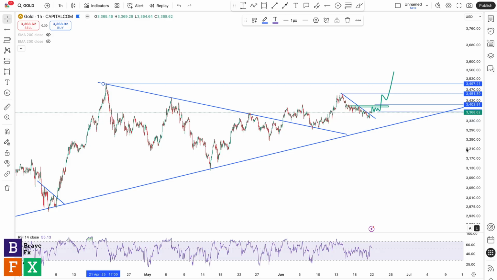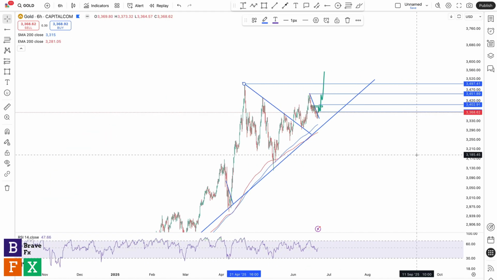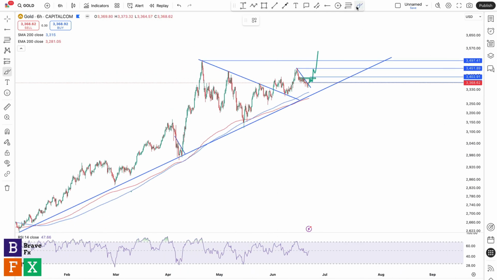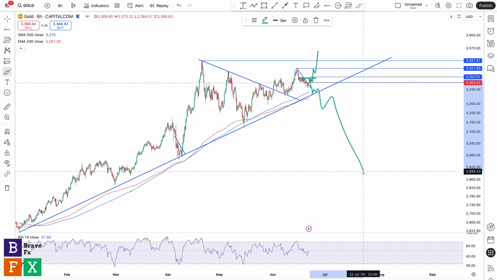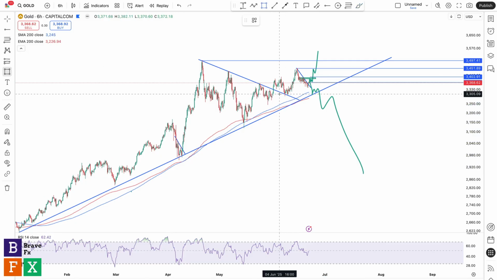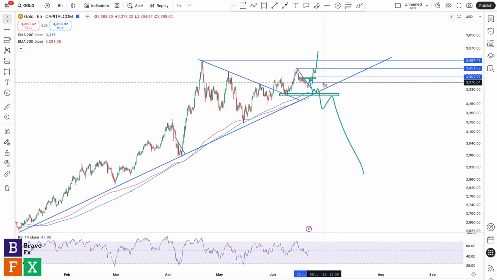I don't see any reason to be bearish right now. The only reason where I would turn bearish is if on a 6 hours time frame, for example, we see price come into this area of value, consolidate a little, and then break out to the downside. So this would be my bearish case scenario, but we aren't here yet, so I don't want to talk about being bearish. I just want to stick with the trend, see how the chart evolves, and then we pick it up from there next week if we do get downward bearish pressure.